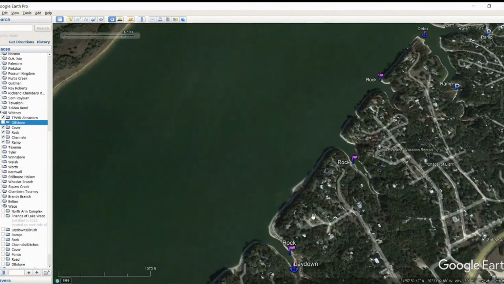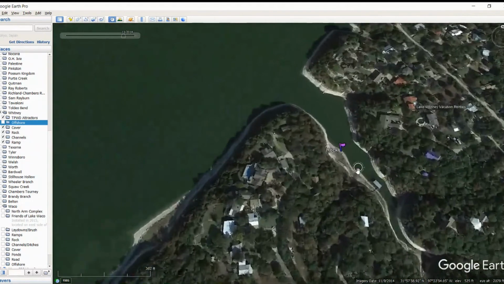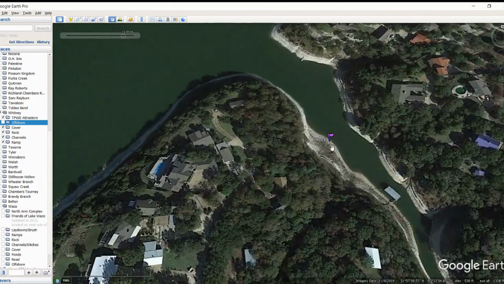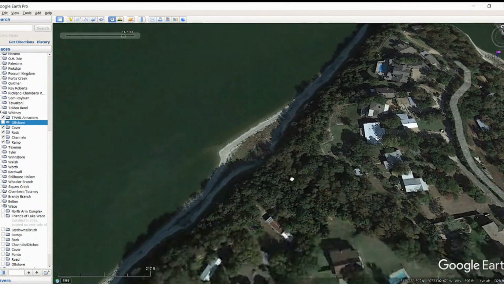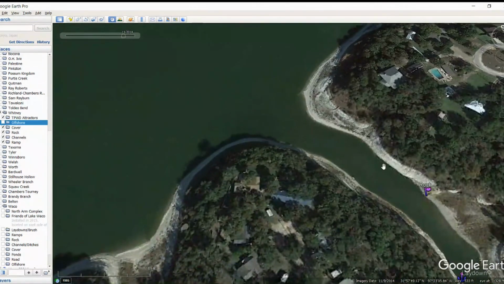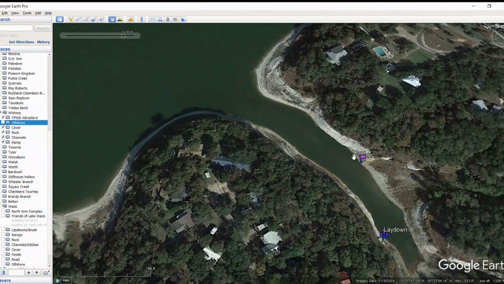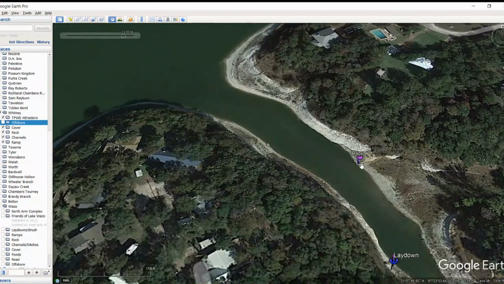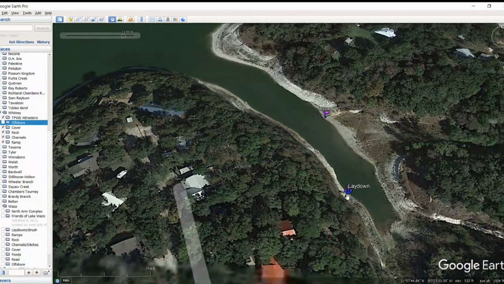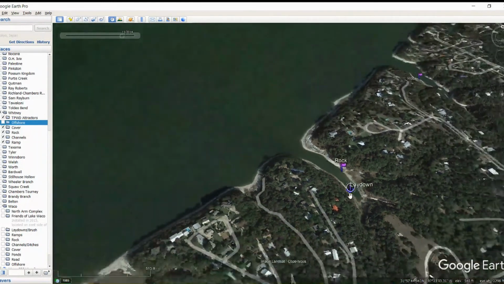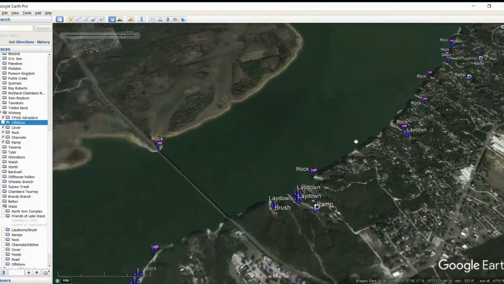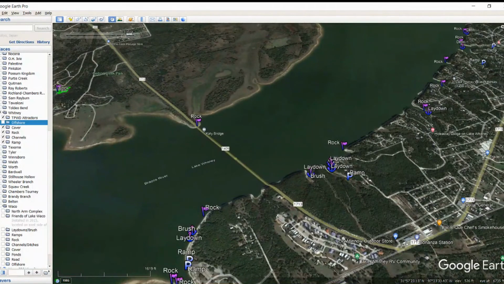Moving on down, didn't see too much in these little pockets. Just every once in a while I'd find something like here. I found a little rock pile that was right in this edge right here. It looks like you could have some stick-ups too, so maybe some rocks and some stick-ups possibly. And then moving down here, found some more rock right in this area. And right over here, we've got some laydowns and stuff going on in the back side of this. It's going to move us on down, and we're going to finish up right in this area.